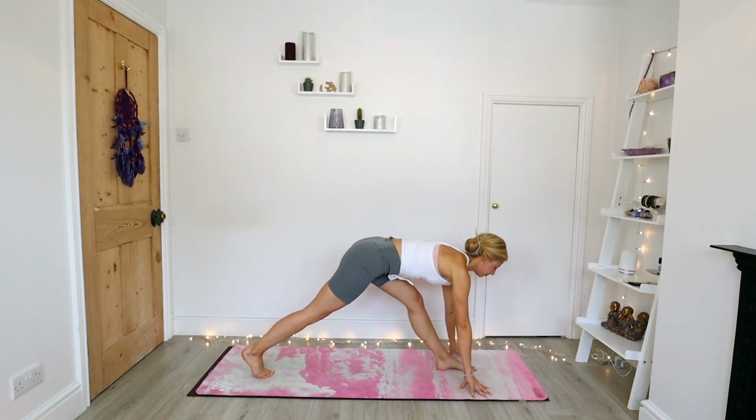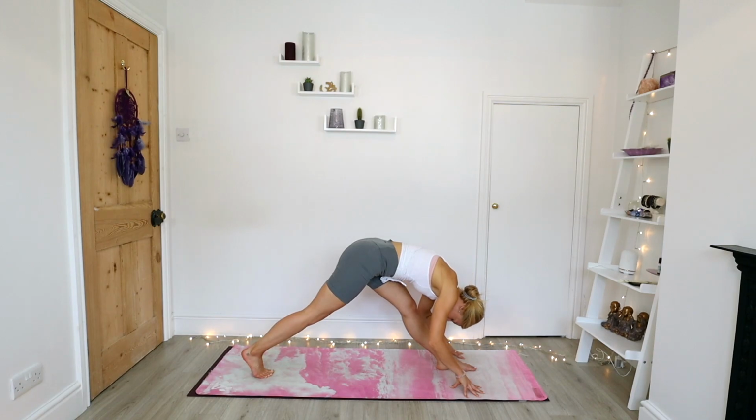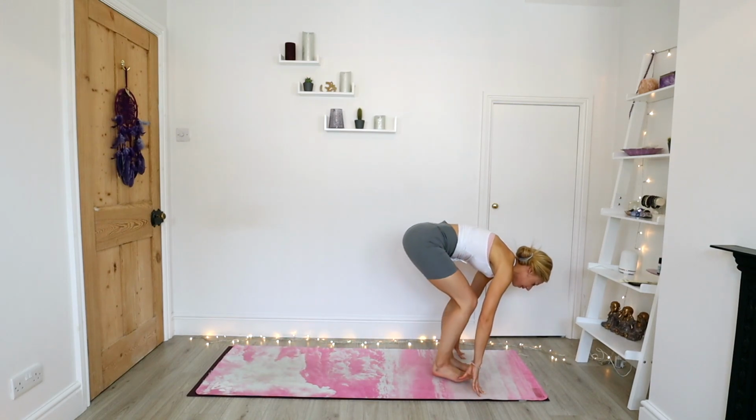Inhale, lengthen. Nice flat back, chest is open. You're drawing your left hip back in space, you're drawing your right hip forward. Either holding here or on your next exhale, you're folding in towards that left leg. Keep those hips closed, keep that stretch through that left hamstring. Well done, this isn't an easy one. And slowly bending into that front knee, step back to the top of the mat.